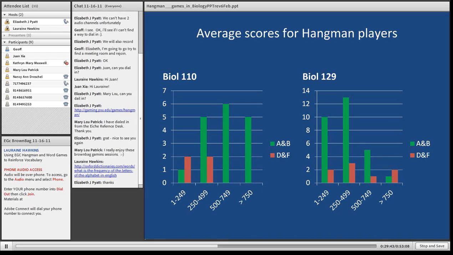And low scores can mean a couple things. They might have started games and not finished them. They might have made a lot of mistakes. They might have had some other kinds of things where they were really just looking at the questions but not necessarily succeeding at typing in the answers in the same way. So I think the fact that we've got a difference between the two classes is a little bit interesting.